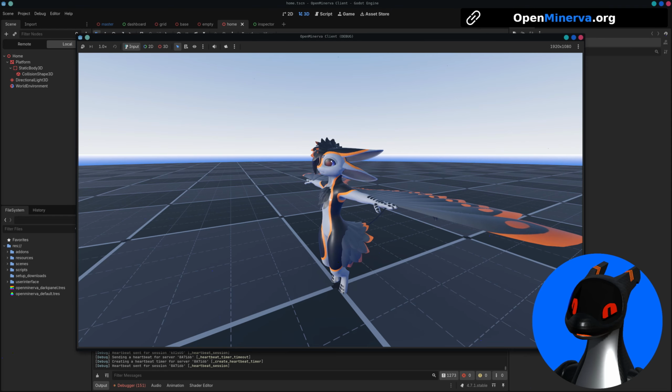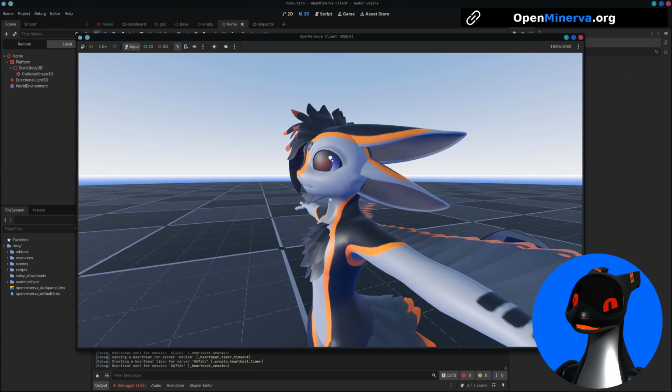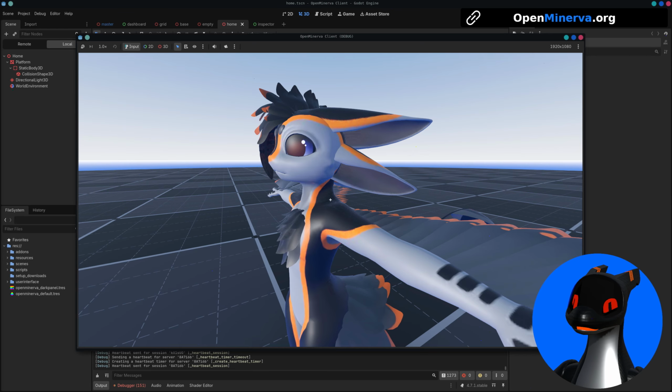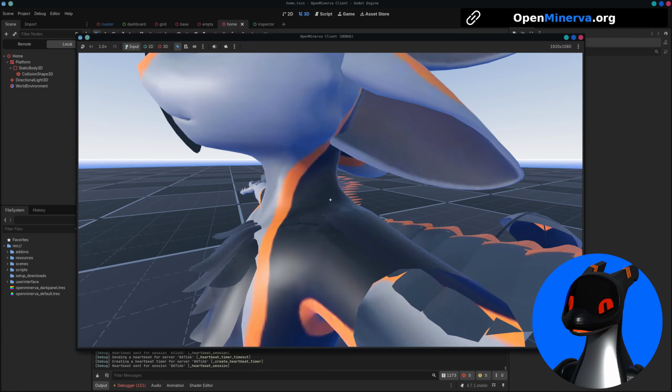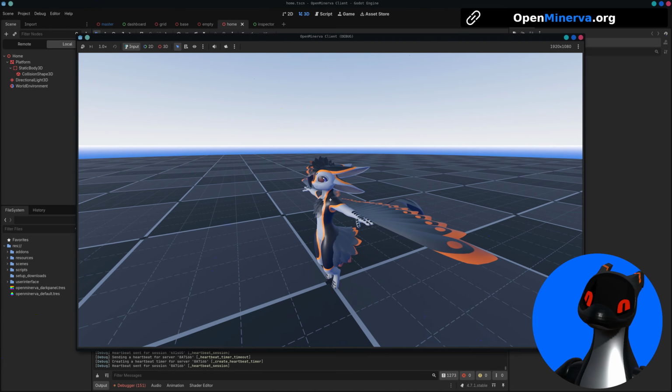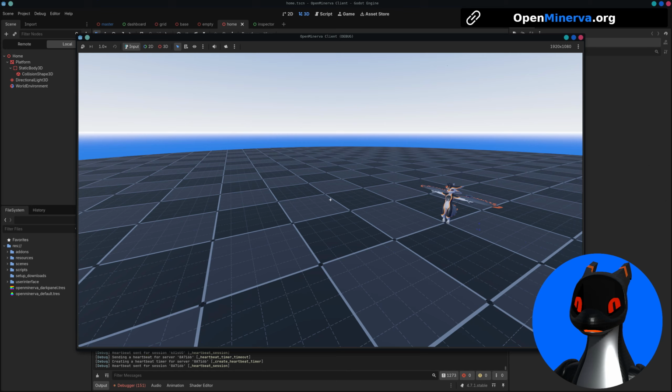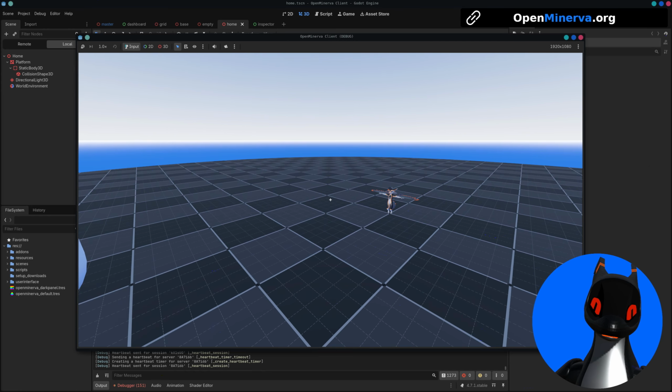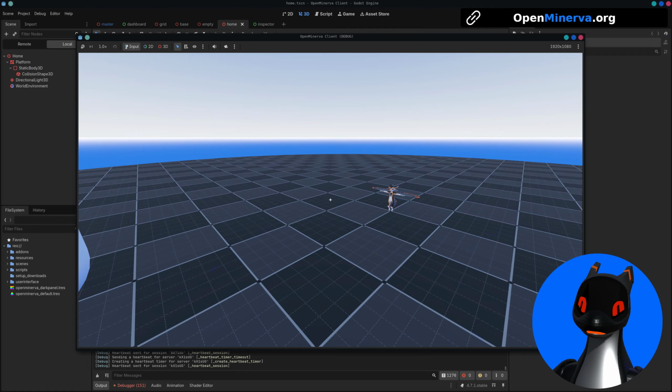Its shaders are not currently accurate. It's very shiny, so I'm not sure how YouTube compression is going to be handling this, but it has a very slight but obvious shine to it. This model isn't supposed to have that much shine to it, but model support, it kind of works, but it also kind of doesn't, so it's not in a good spot. I need to be working on this.